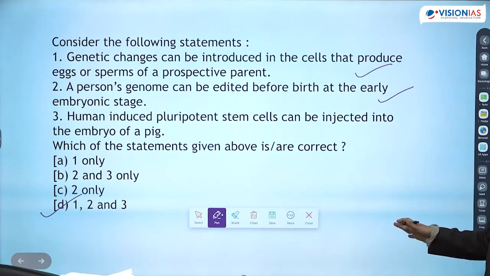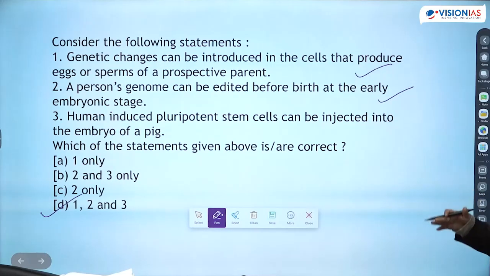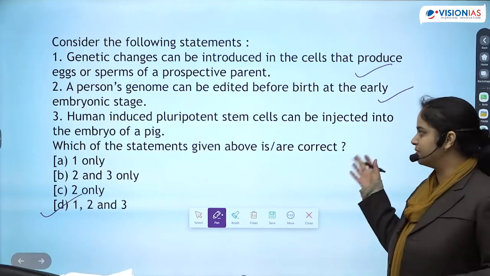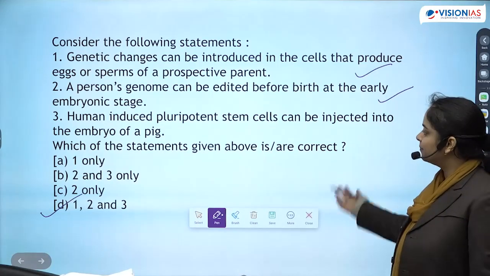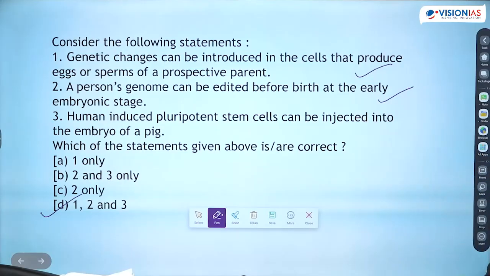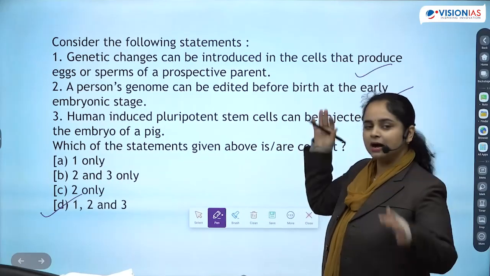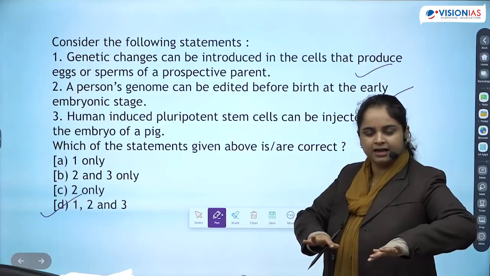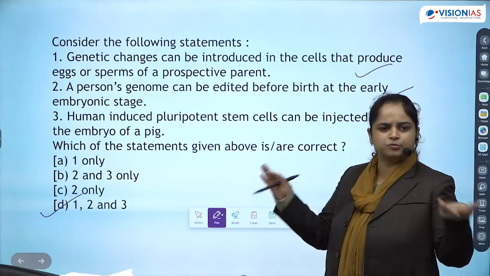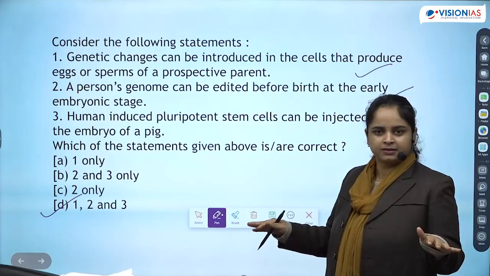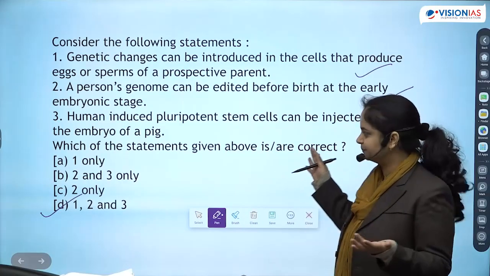This question, when it was asked, there were a lot of people who did not attempt this question. The first two statements, a lot of people who have worked on their basic concepts, they were able to identify that. But the third statement looked a little off or stupid to them. And the problem with such questions is that people get very irritated when they read something they have not read. ये एक्सपेरिमेंट अभी हो गया है सक्सेसफुली, ठीक है, लेकिन जब ये क्वेश्चन आया था तब ये नहीं था, ना न्यूज में था, ना करंट अफेयर्स में था, कहीं भी नहीं था, ठीक है. सो आई थिंक दिस इज अ 19 or 20 क्वेश्चन.